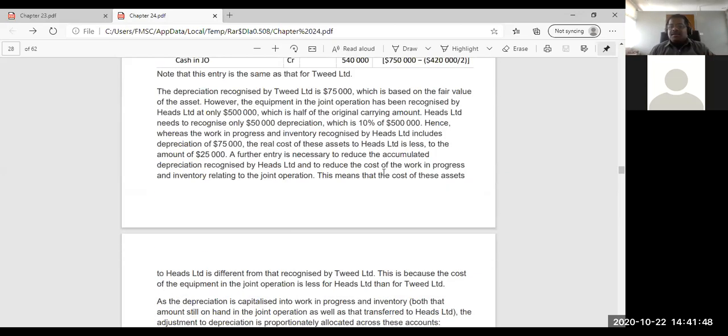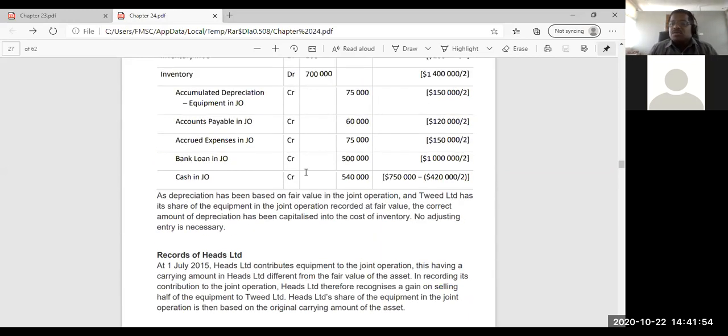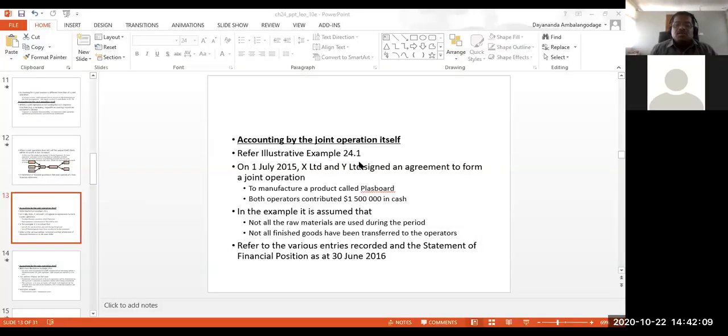Okay, I think basically those are the two questions which I want to discuss with you. The same thing is in the slides, only this question is a little different. So what you have to do is try to do 24.5 and 24.1 in the chapter and the additional information in the slides. Same as per 24.2, same way.